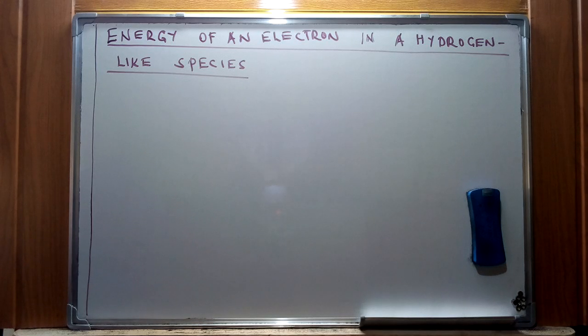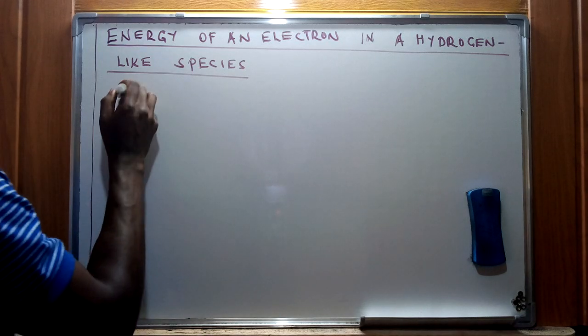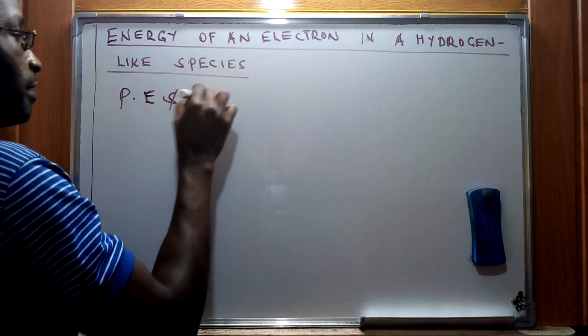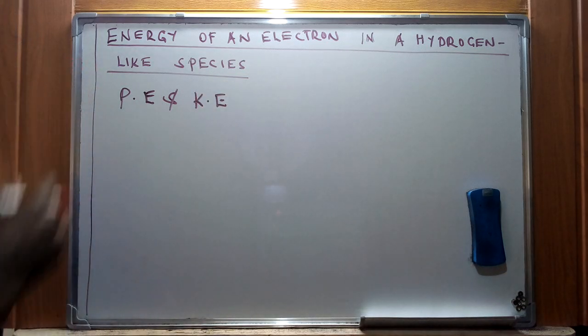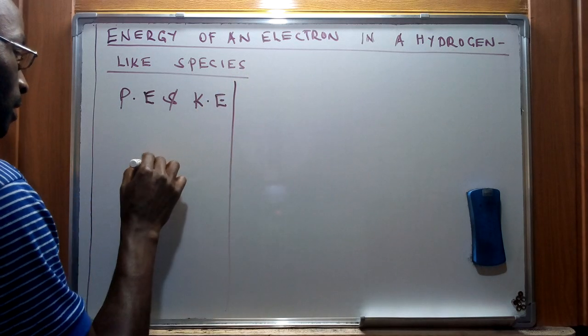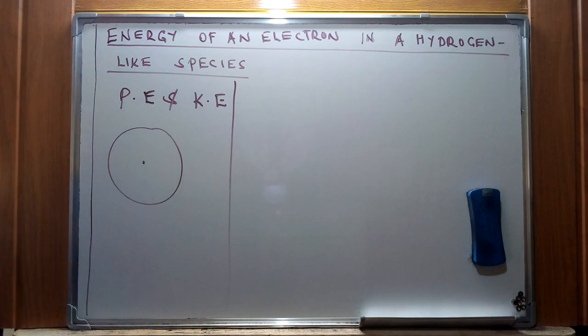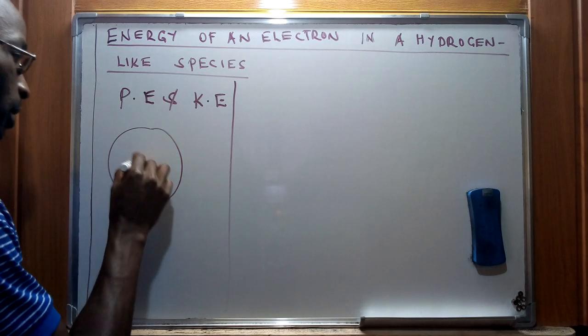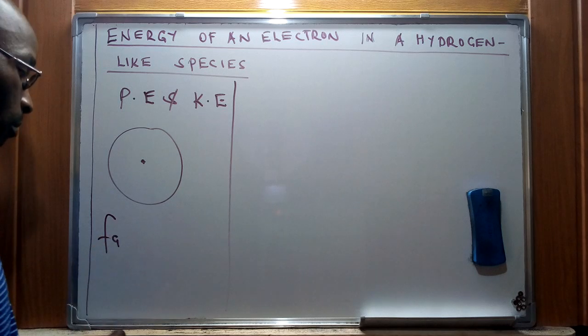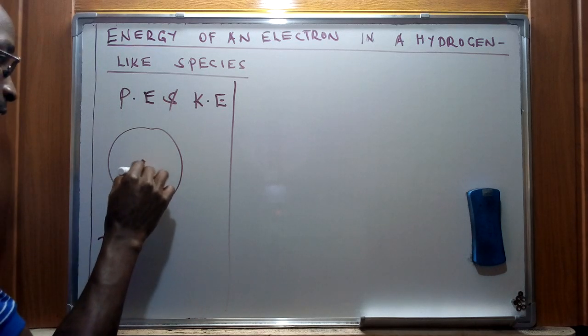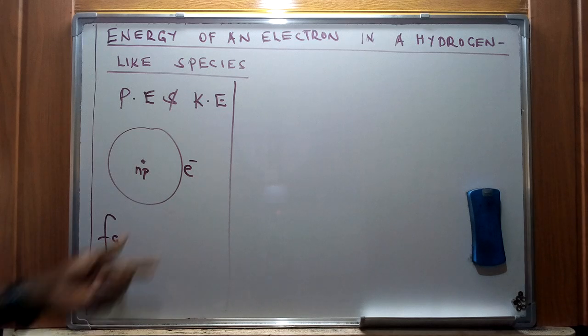In this particular case, we're going to consider two aspects, which is basically the sum of the potential energy and the kinetic energy of that system. So in this case, I had looked at this system of a hydrogen-like species, and we had looked at some aspects of circular motion, which created a basis for describing the forces involved. Earlier on, we had mentioned the concept of forces of attraction, the Coulombic forces experienced between the nucleus and the electron revolving around it.